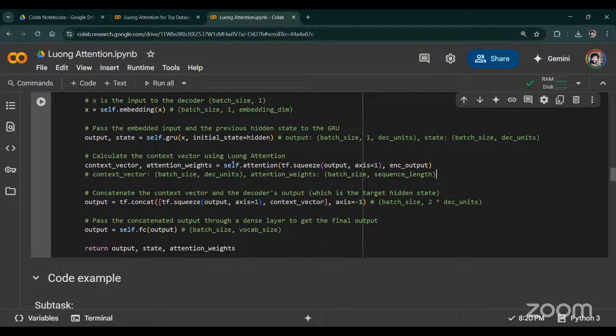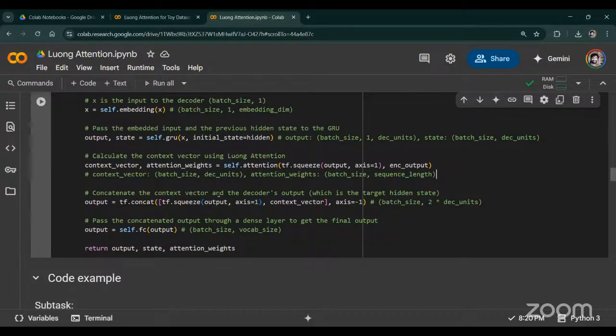For that, our hard work is going to be put in, and by using this context vector as well as the attention mechanism, we are trying to achieve that.